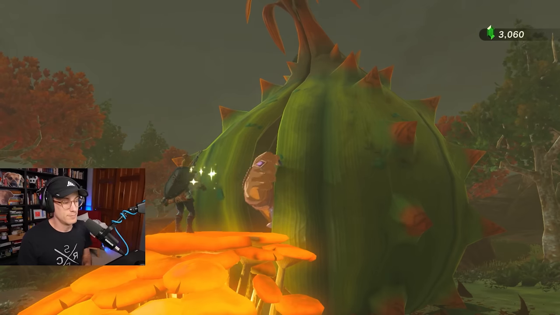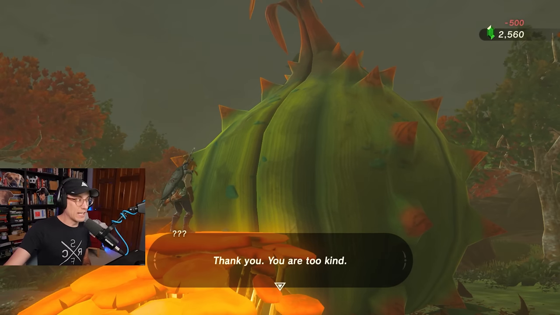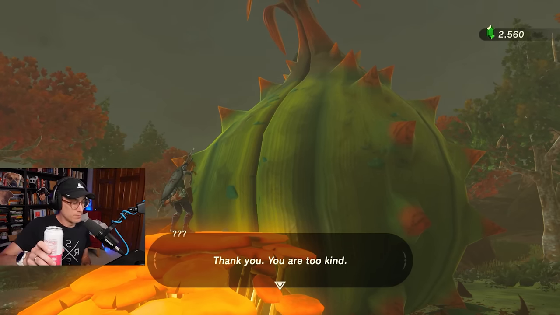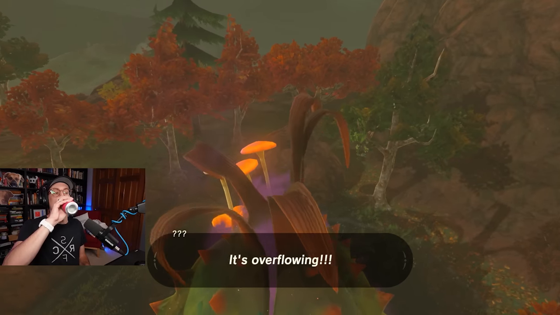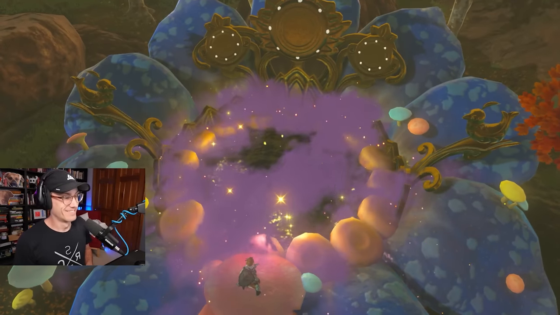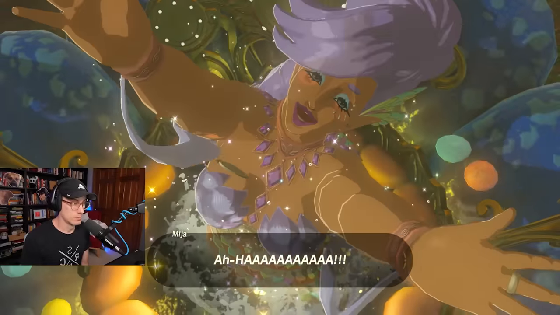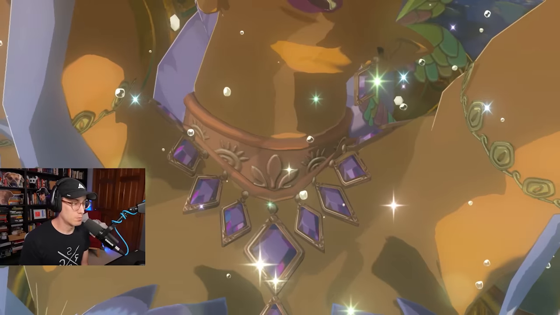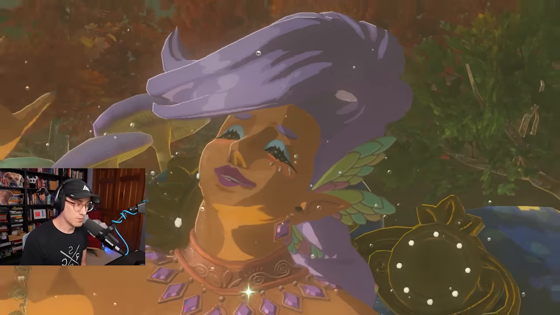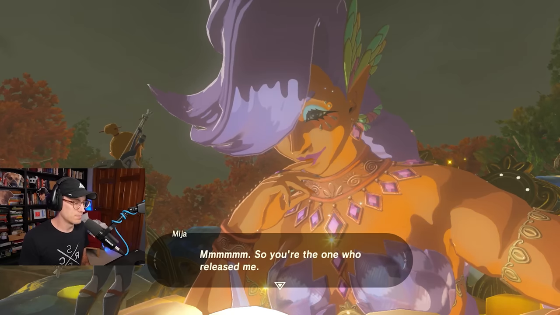All right. Rude. Capitalism strikes again. Pour one out for my wallet. Thank you. You are too kind. All right, let's see what you look like. What kind of fairy are you? Oh, Lord. Okay. Lots of purple. Pearlescent? Type of opalescent? Pearl? Opalescent? That's the word. Opalescent?